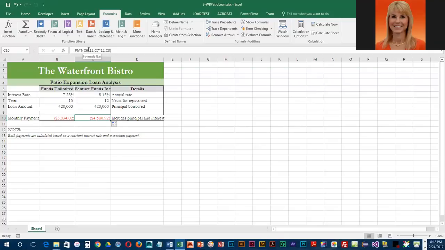So we've got C6 divided by 12, giving us the monthly interest rate, C7 times 12, giving us the number of repayment periods in months, and then C8, which is the amount of money we borrowed. And you can see what the expenditure there is. Again, it's showing in red in parentheses because it is negative.